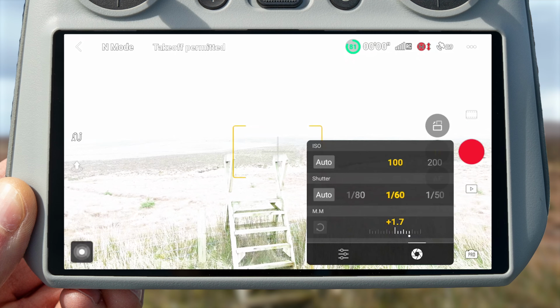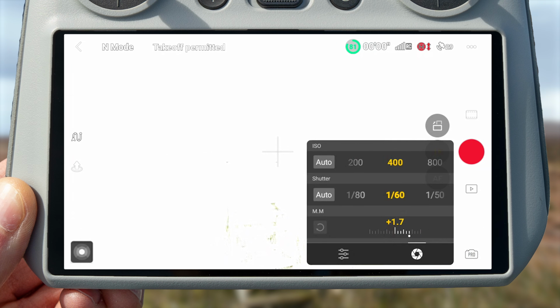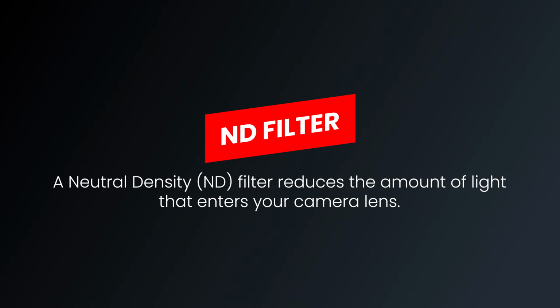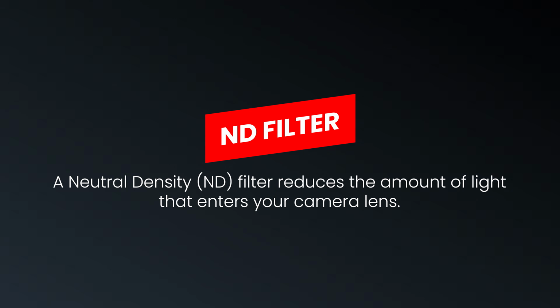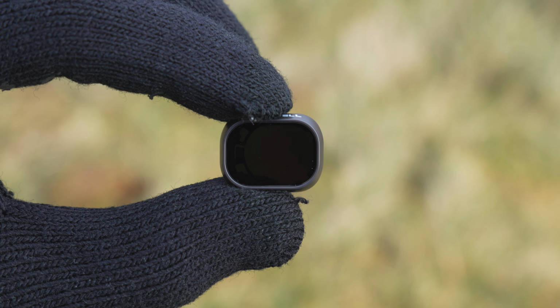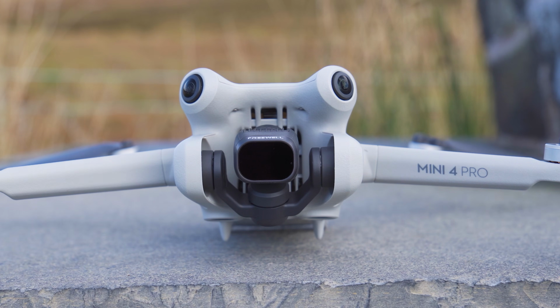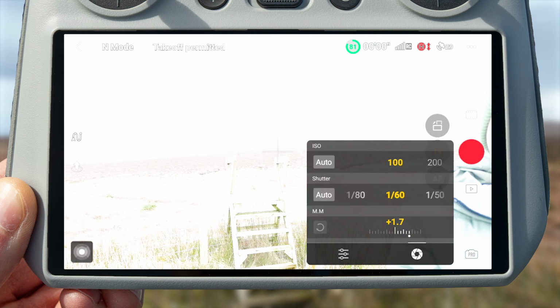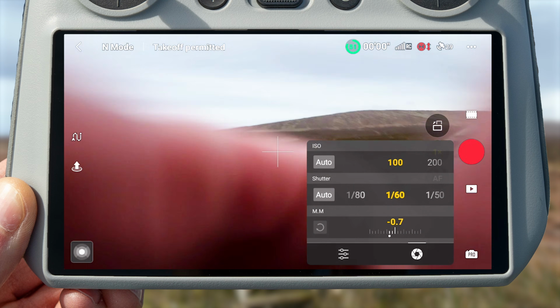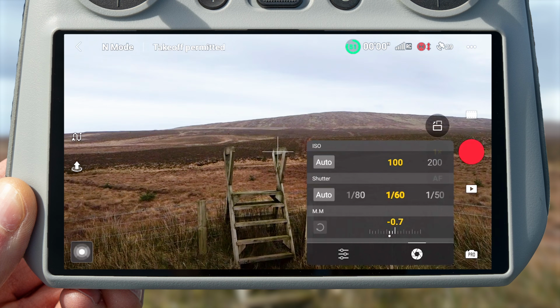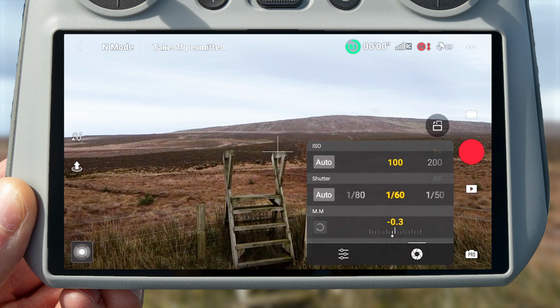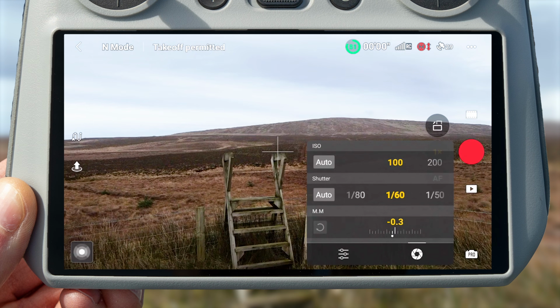Well, we can't increase the ISO because that would just make the image brighter. And if we increase the shutter speed, we will no longer get motion blur. Well, this is where ND filters fit into the equation. ND, which stands for neutral density filters, are quite simply dark pieces of glass that you put in front of your camera's lens to let less light hit the camera. They're essentially sunglasses for your drone. And by placing this dark glass in front of the camera and letting less light hit it, it means we can keep our ISO and shutter speed settings how we like and still get a properly exposed image.